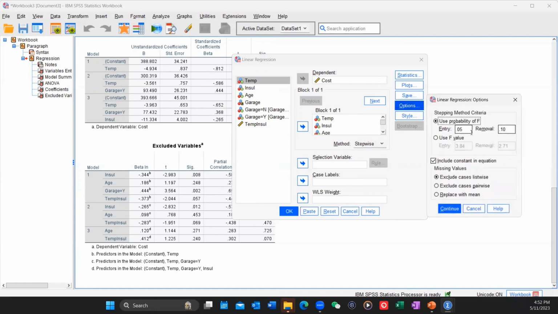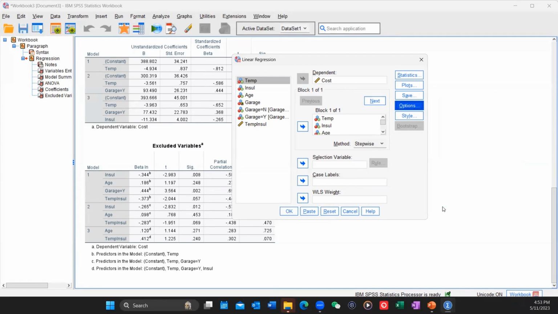The options give us 0.05 to enter a new variable and 0.1 to remove a variable based on the F statistic. These two values are the defaults used in SPSS, and we are going to keep them as they are, and we are going to run OK.